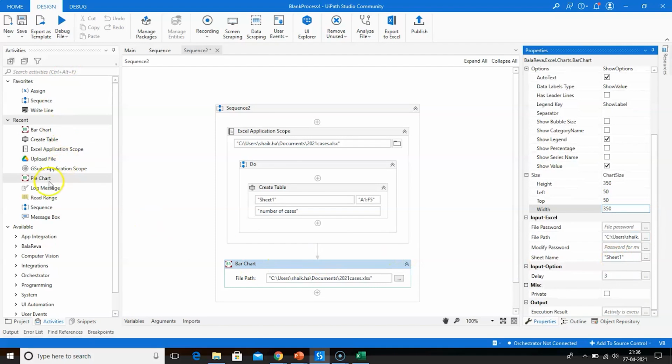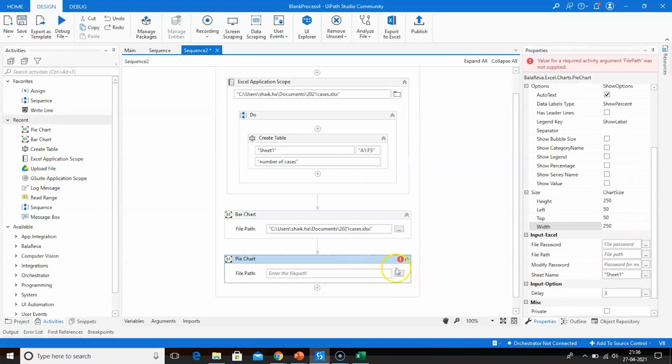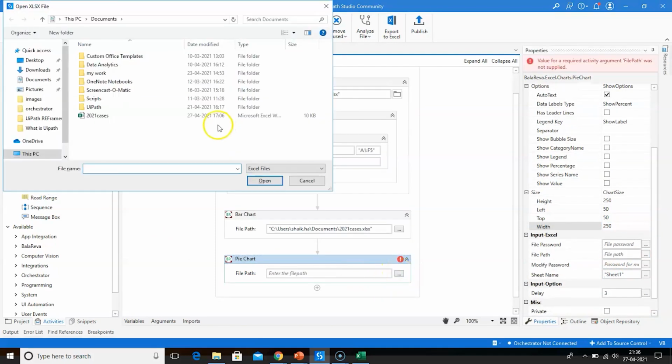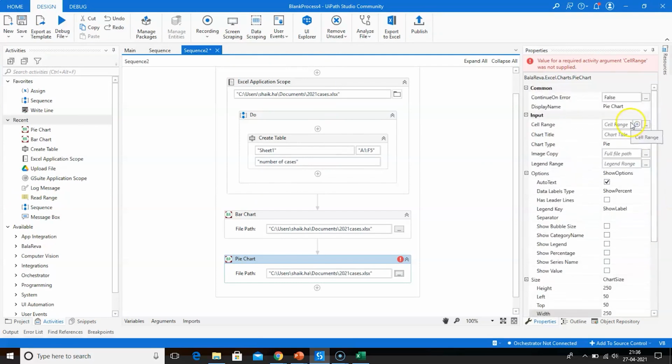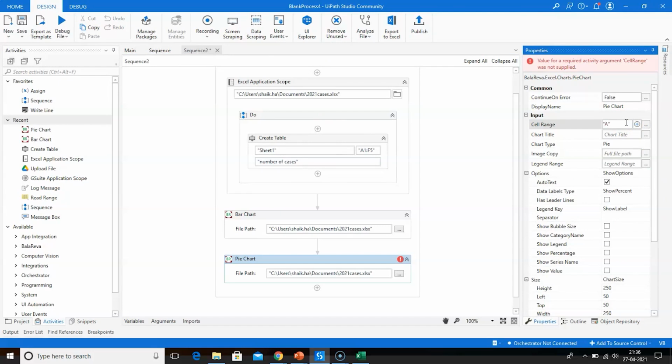Now we'll drag and drop a pie chart. Select the file. Similarly, enter the options here. Enter the cell range, the same range, A1 to F5.